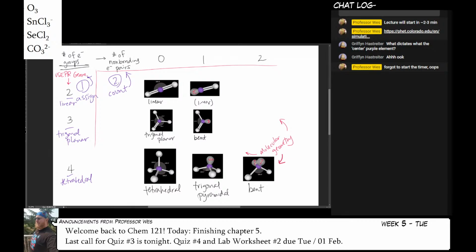All right, let's go over the answers here. So the way that I'm going to do this is that top right space on the board here, this region right here. I'm going to try and put my Lewis structures in that space. And then we'll just draw all over the place. Make sure I'm on the right layer here.